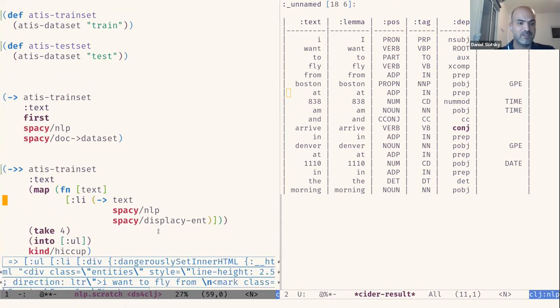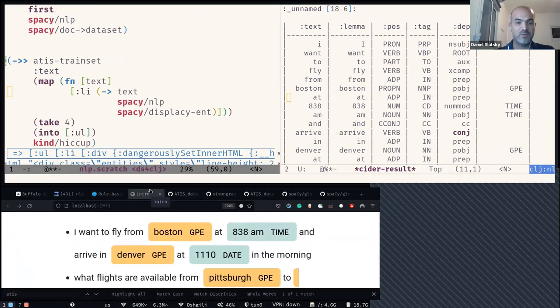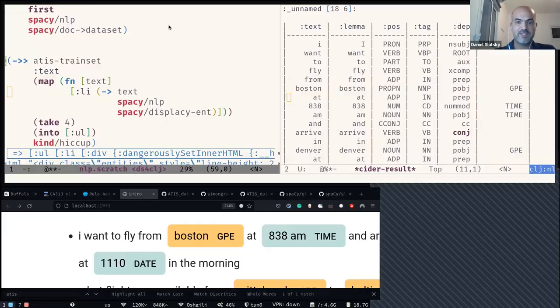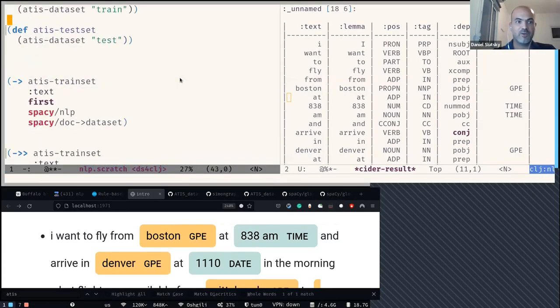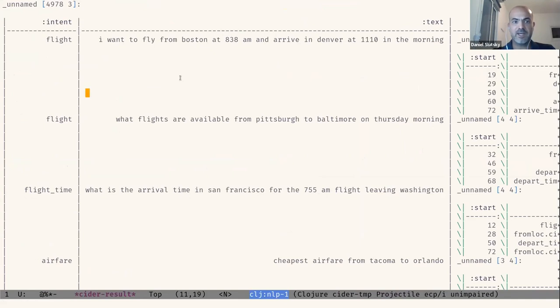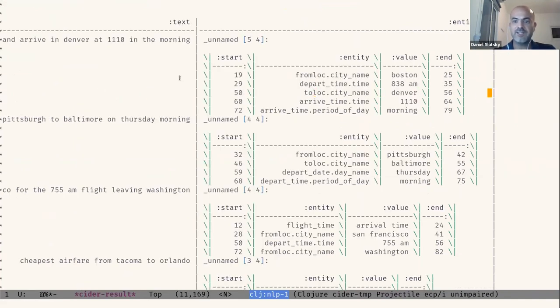So let us go to a browser with this clay tool that we'll discuss more in future sessions probably. So you see, it is very useful to have these entities colored, because these entities are now recognized by spaCy, right? So we have here two kinds of entities. In the original data set, we had those entities that were annotated over the data by humans as the target for algorithms to learn. So for example, we have the from and to city and the departure and arrival time, right?